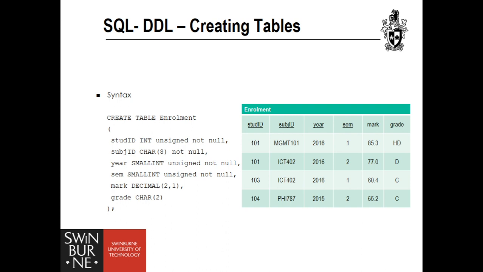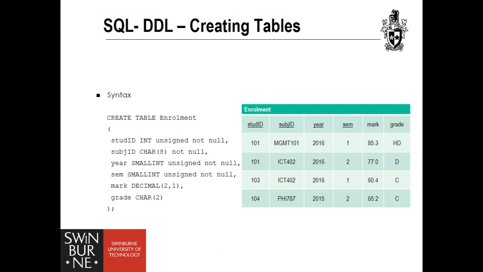Semester and year are fields that are numeric, but you never use them for calculations. So you might choose to make them character strings. The mark field is clearly a decimal value with a scale of 1. If you use decimal in MySQL, we know there won't be any floating point errors. For any other database, you will have to check this. Grade is clearly a character string of length 2. Using varchar is not very meaningful because the values are either 1 or 2 characters long. So saving space is not a great advantage over having a steady length field.